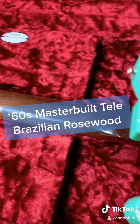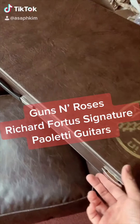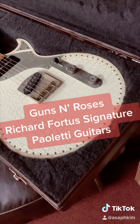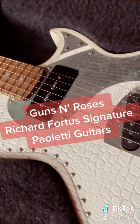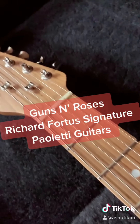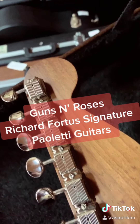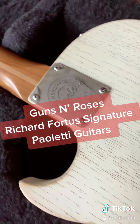If it's a master-built guitar, you'll see the master builder's signature on the back of the headstock. This guitar is built by an Italian company called Paoletti Guitars. This is a Richard Fortes signature model. The shotgun shell tone and volume knobs is one of the cool features of their guitar, and their guitars are known for their reclaimed chestnut wood body. Basically, you're getting a new guitar with a vintage tone.